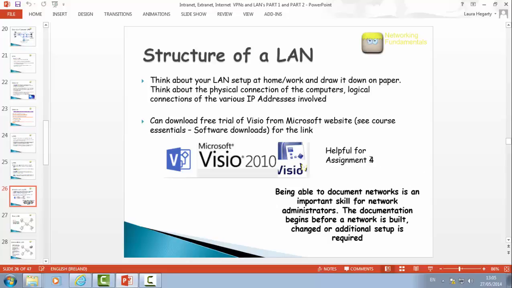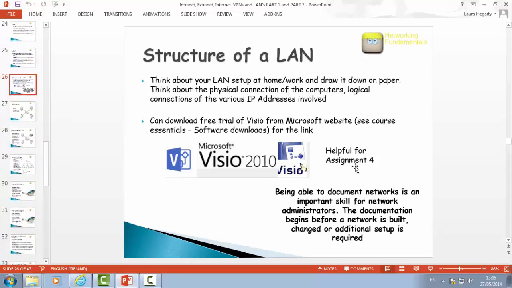For some of you who might not have completed assignment 4, a helpful tip that some students have used is, when they've downloaded the software, they watch a video for assignment 4 and then detail the structure of that network. That might be a helpful tool for that. And if by chance you already have submitted assignment 4 and you would like to do it again, that's no problem. You can.